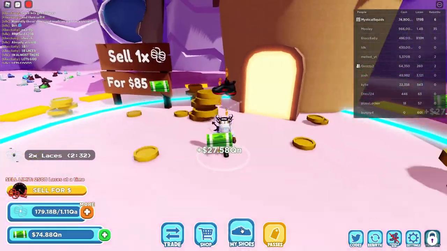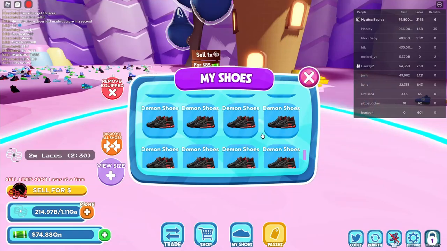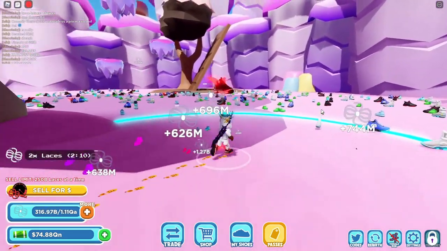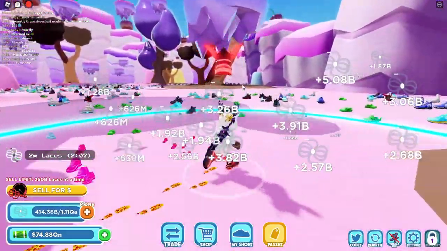So here, let me sell real quick. Wait, what am I doing? No, I gotta craft first. All right, let's craft this, and then bam, look at that, guys. So we have these new demon shoes, guys. This is the legendary demon shoes, and it's glowing too, guys.